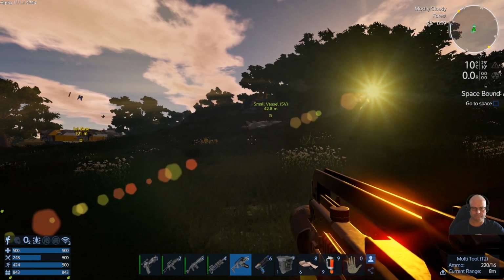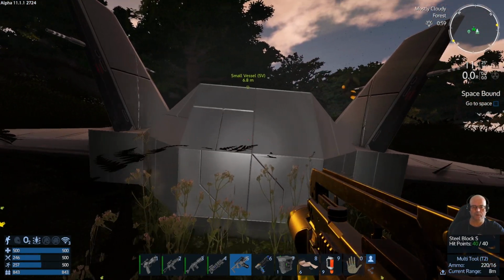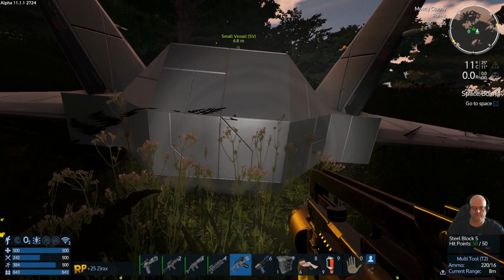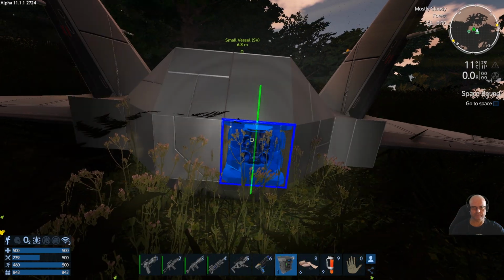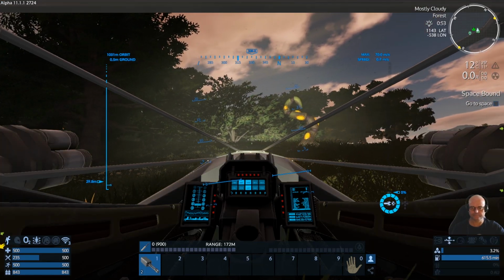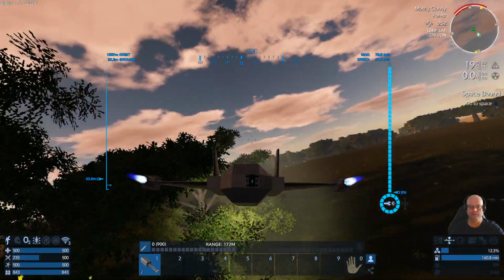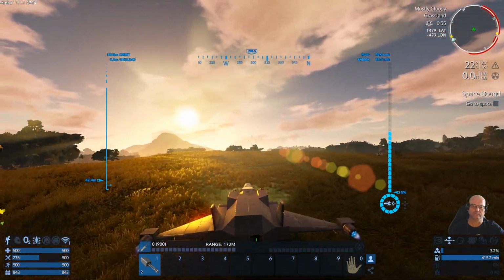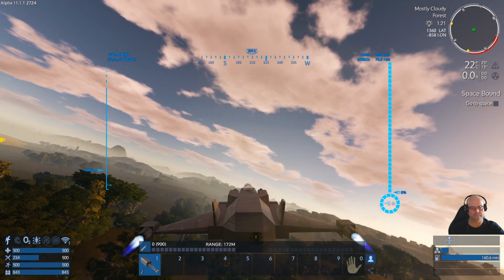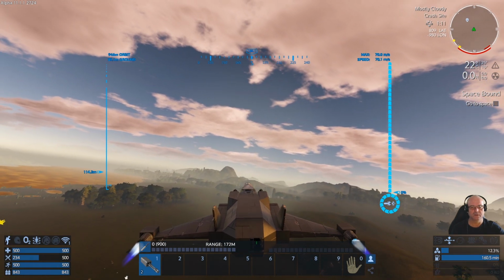Right. For testing purposes, just stick it at the back here. All right. Well, instantly, we're able to move on the ground. Whoa. Of course, you've got to keep your speed up. Top speed of 70. That does work.